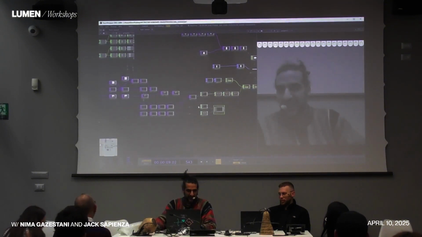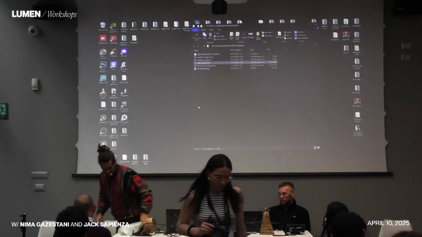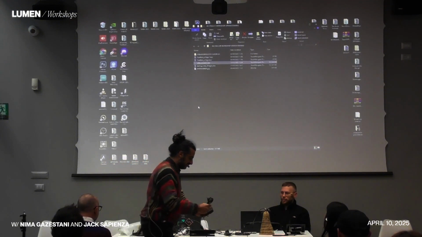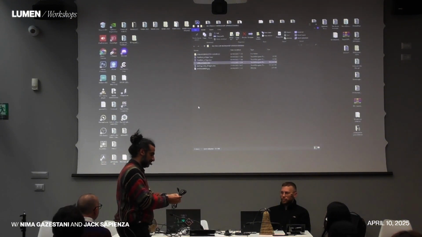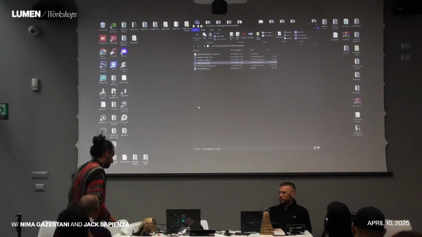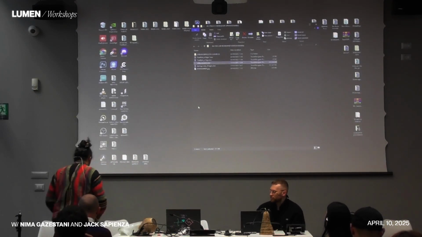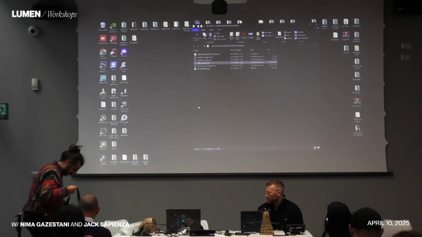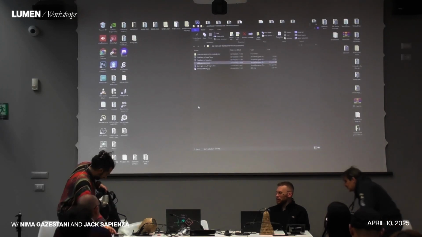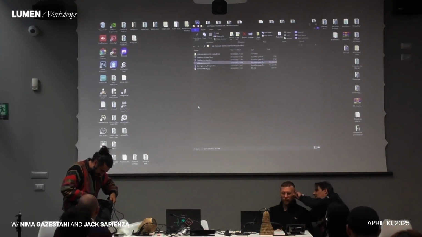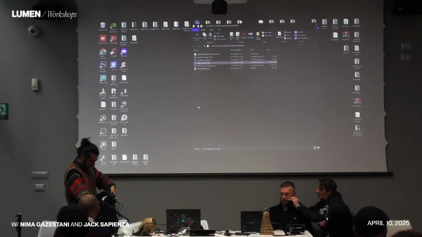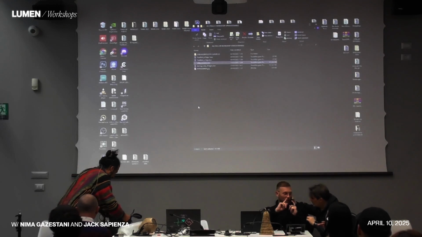Let's connect the Kinect together, live. I'll do it live. It comes with several accessories, because Kinect was designed for Xbox. I forgot something in my bag. If you want to connect it to the computer, you need an adapter that converts the Xbox connector into a USB 3.0 connector.